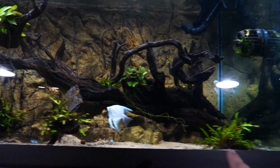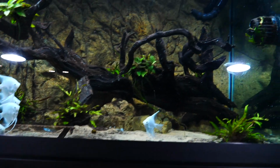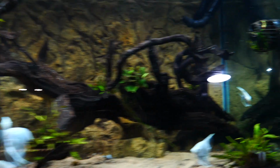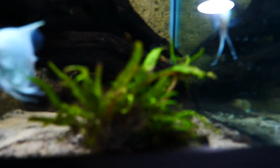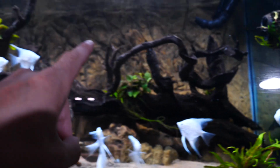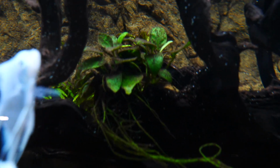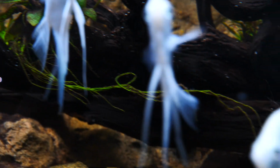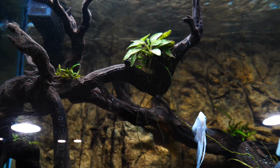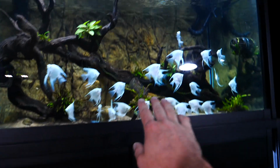Again, Manzanita. We've got some Anubias as well as some Java ferns. We have some Trident as well as narrow leaf. Now, the thing about this is it looks like this tank is covered in algae. That is dust from the raw Manzanita constantly sloughing off. However, the plants actually love it, so I've been leaving it. Look at the roots on that Anubias. Look at the ones over here. Just draping everywhere. I absolutely love it. The roots are now attached to the wood. But again, this is one of my favorite tanks for sure.